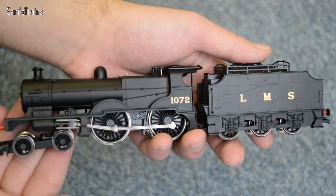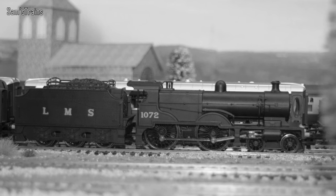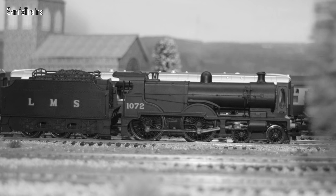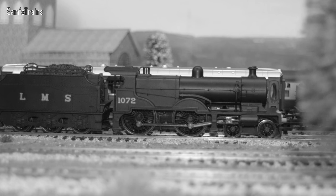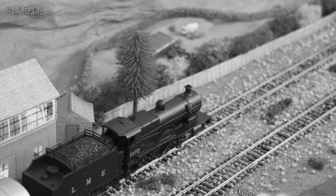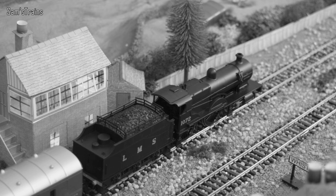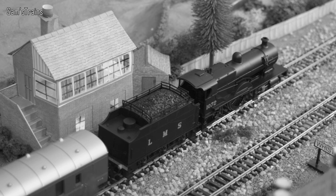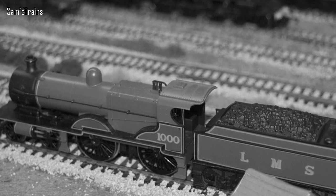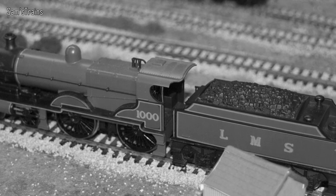Here's a little history on the class. These were also known as the Midland Railway 1000 class. These locomotives started life in 1902 when just five three-cylinder compound locomotives were produced by Samuel Johnson for passenger work. Richard Dealey further developed them before they were completely rebuilt by Henry Fowler. The class was very successful and when the LMS was formed, it was chosen as the standard LMS passenger express locomotive. 45 of the 1000 class were built in total, followed by 195 LMS compound locomotives — essentially identical — giving about 240 in total.